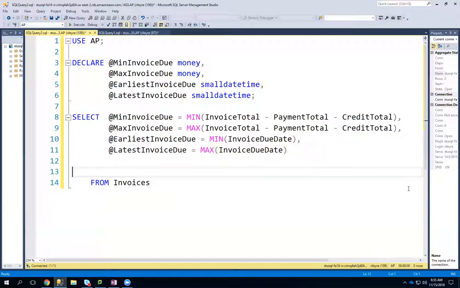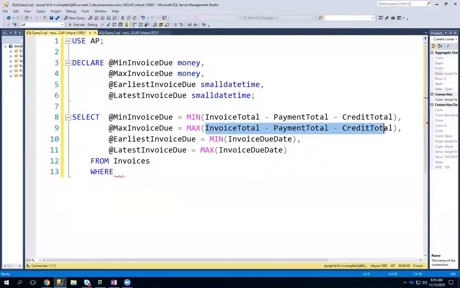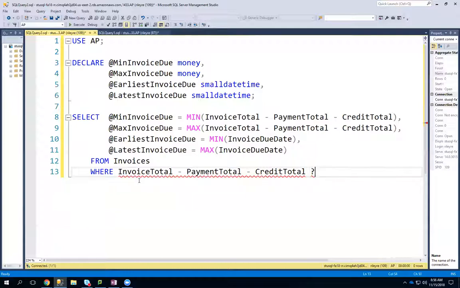That's the end of our select clause. I'm going to pull my from clause up to it now. So I do want that from invoices where our invoice total minus our payment total minus our credit total is greater than 0. End of our select statement.